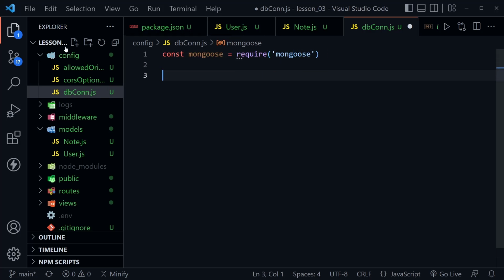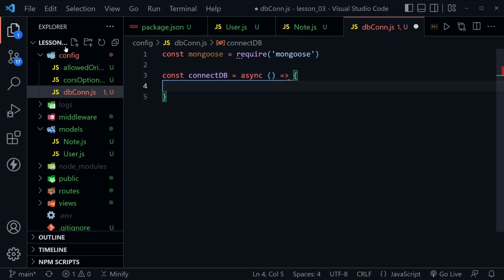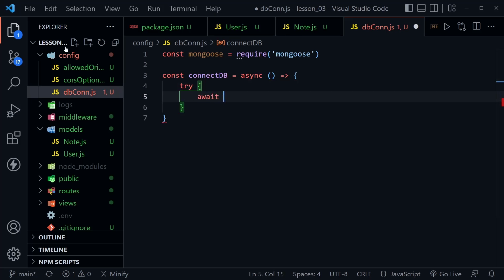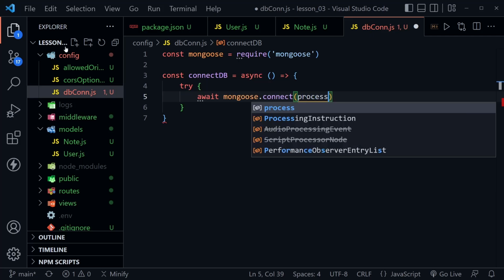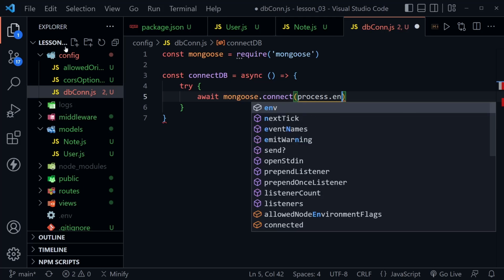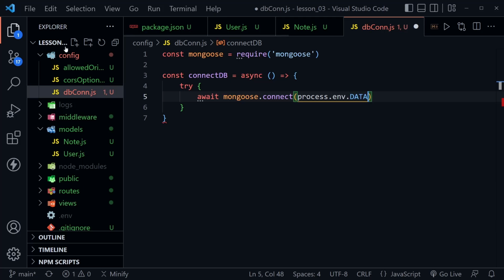We'll start here by requiring Mongoose once again, so we'll say const mongoose = require('mongoose'). After we do that, we'll define a function called connectDB. This will be an async function, and inside this async function, we'll have a try catch. Inside the try, we'll await mongoose.connect, and then we just pass in that environment variable, process.env.DATABASE_URI.